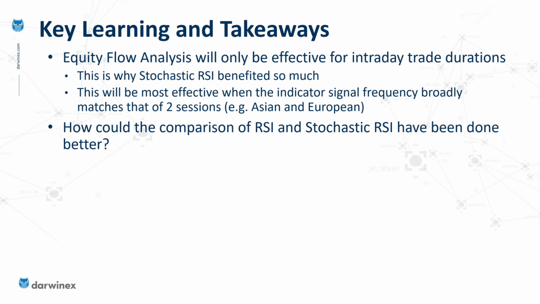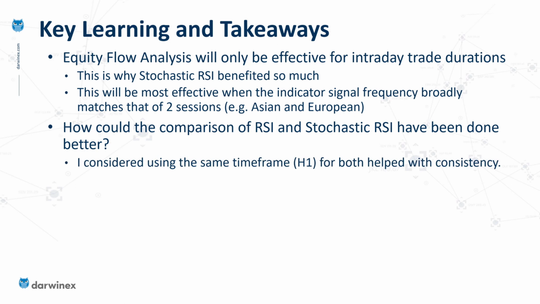And thinking of that question raises a really important point. In order to improve as traders, we have to make mistakes, and we have to learn from those mistakes. And that's where the improvement comes from. And for me, this is one of those. So initially, I tried to keep everything consistent between the standard RSI and the stochastic RSI. And coming from a scientific background, this is a core principle of scientific experiments. You keep things consistent wherever you can, so that you can deduce true facts about the research you're undertaking.